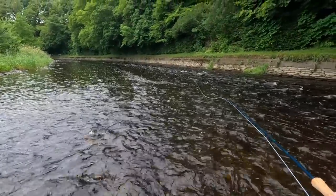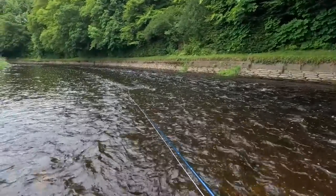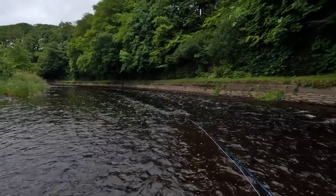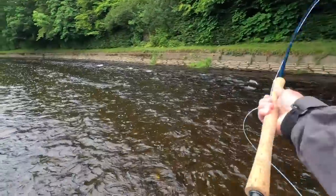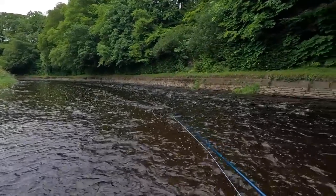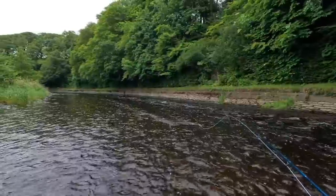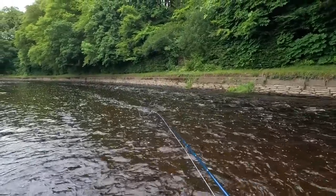It'd be good fun to get one on camera — a nice fish in the teens in the corner. First time I've fished this water actually. I'm not going to spend too much time — it's still early in the season. There's every chance of a grilse. A grilse is a salmon that's running for its first season, normally between four and six pounds — it used to be bigger. When I first started, grilse were between six and eight pounds. They've slightly got smaller and there's not as many. Last year wasn't a good season.